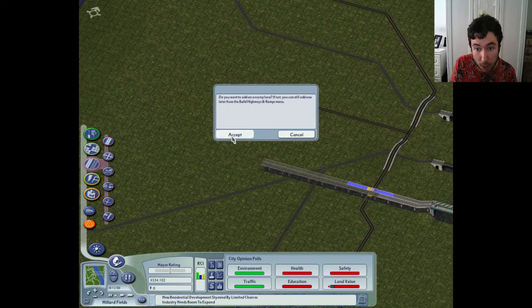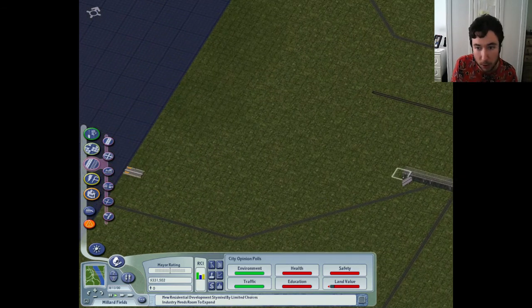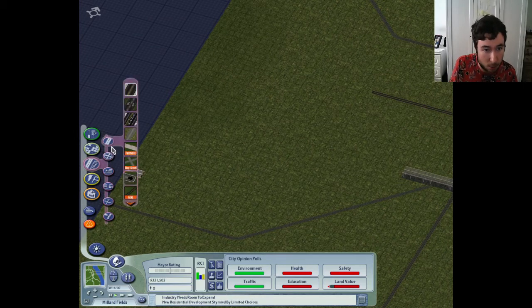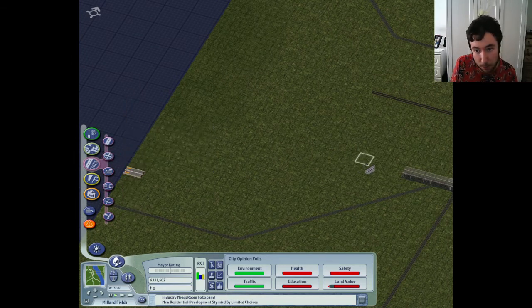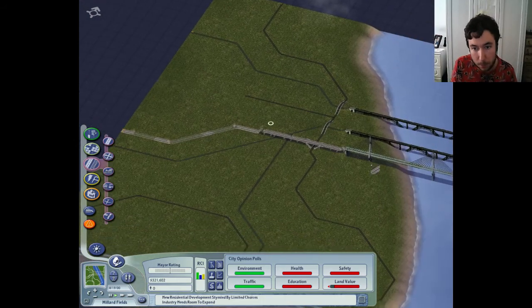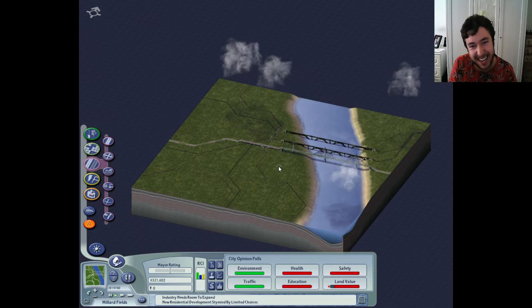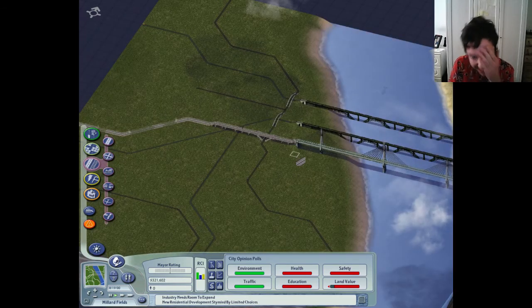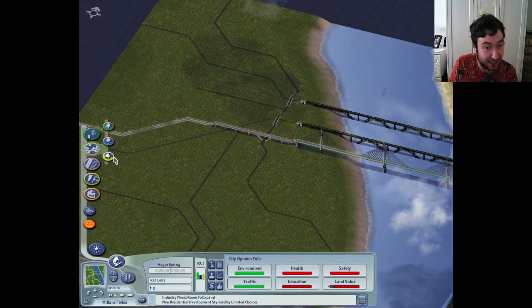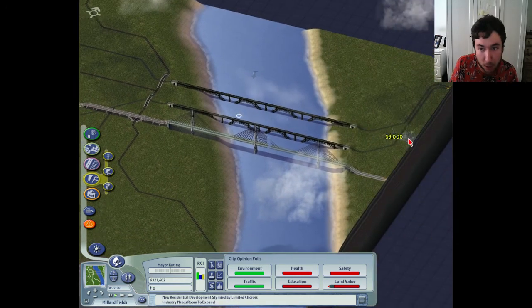I suppose we can have an on-ramp there. Sure. Yeah, okay. Let's get on-ramps going there. And then we just need to drop it down, basically. So, curve it around this way. Like that. Looks absolutely dreadful. Oh, boy.